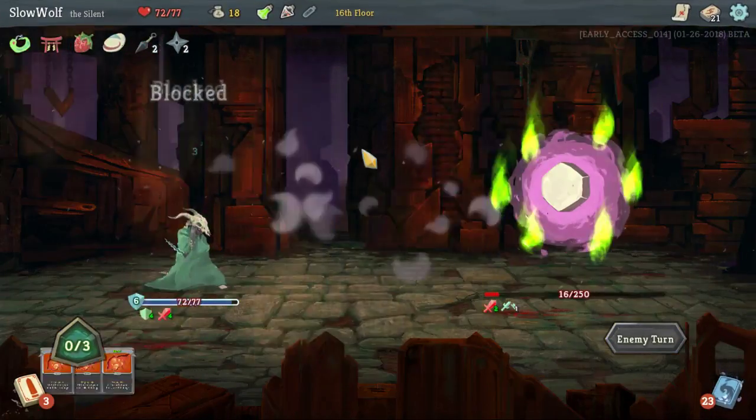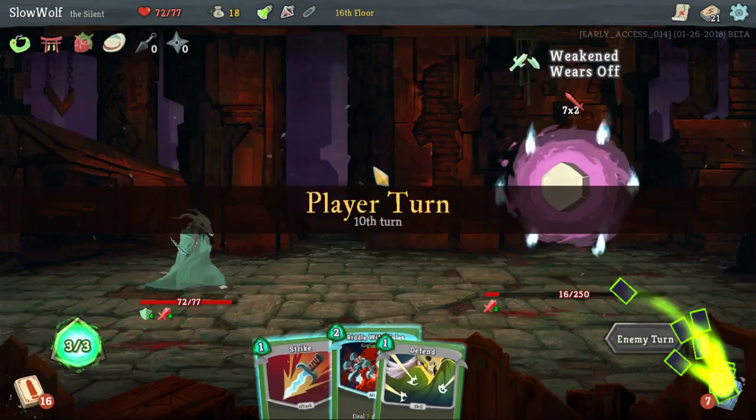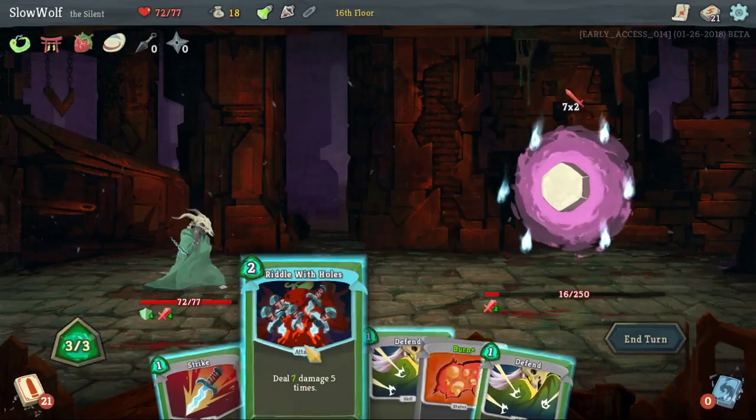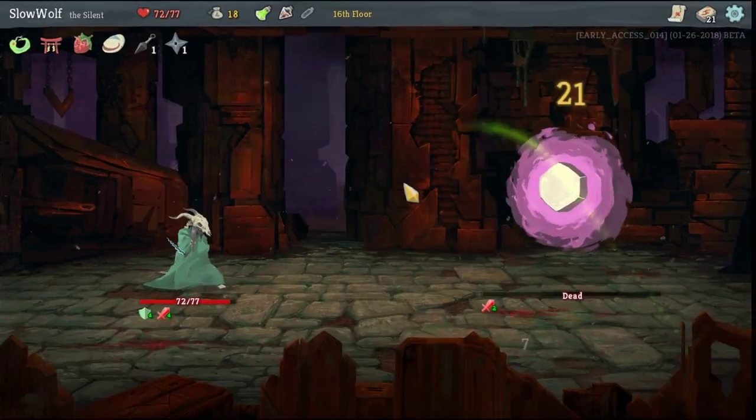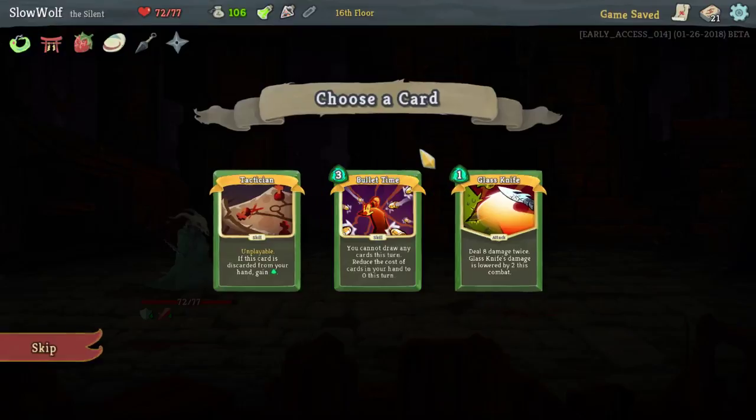See, the reason why I like the Silent so much is because of all the card advantage that she gets. This is a prime example. Now, here's the trick. Can we make this work for us? And the answer is yes. We got rid of holes. We win. I knew that finisher would be handy. That thing dealt easily 100 damage on its own.